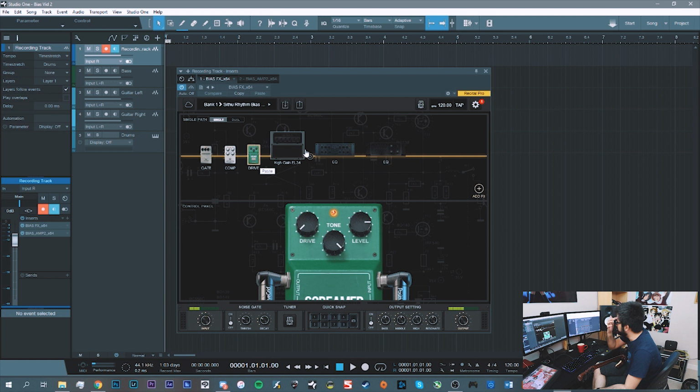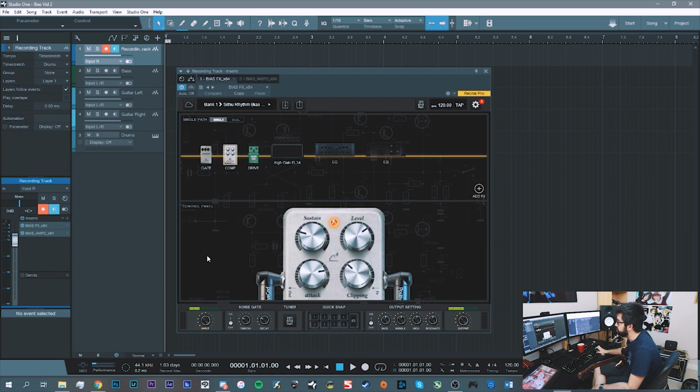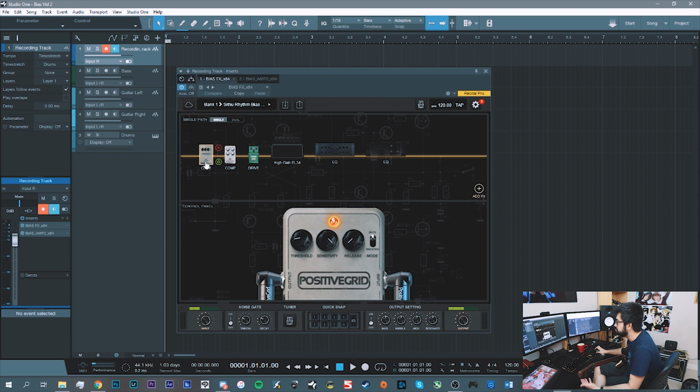So normally for drive pedals, I keep the actual gain on the pedal really low. I always turn the tone up to max because I want it to be as tight and aggressive as possible, and the level's kind of arbitrary. Compressor settings, I'm not even sure what these do. I just picked some things at random, and then noise gate levels, just whatever works, so I can get a super tight sort of sound. So that's what I would use for rhythm.